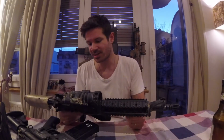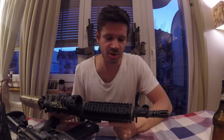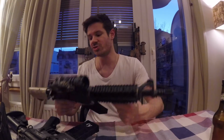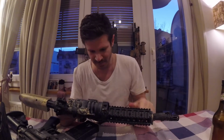Let's screw it. I would buy it if I could, but the United States has classified suppressors as NFA items, and as such they cannot be exported. So even if I had the money to buy it, I could not, just by virtue of the fact that it's forbidden to export. Contrary to some other parts, which are ITAR regulated, but still exportable.